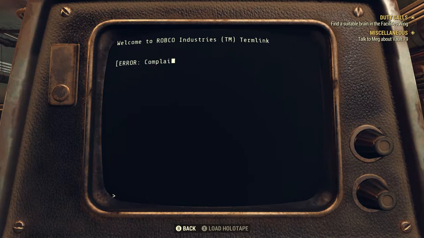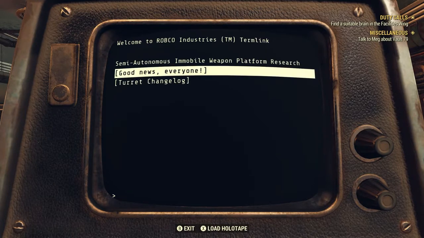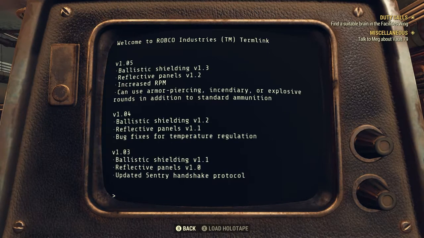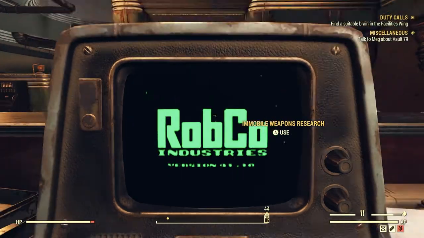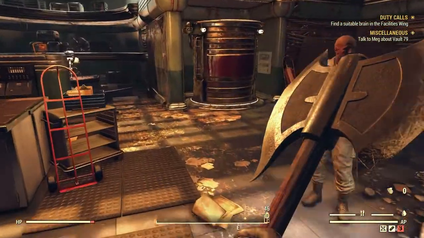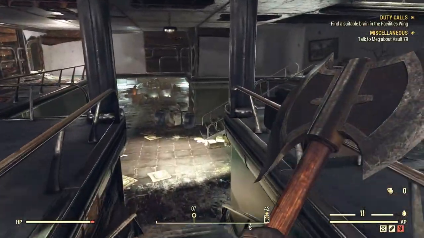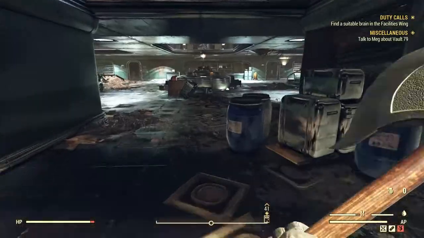Lodge complaint with management. Error. Okay. Turret change catalog. All right, sure, why not? Looks like that's everything we have here. So now we gotta find a suitable brain. This seems like it's gonna be tough.